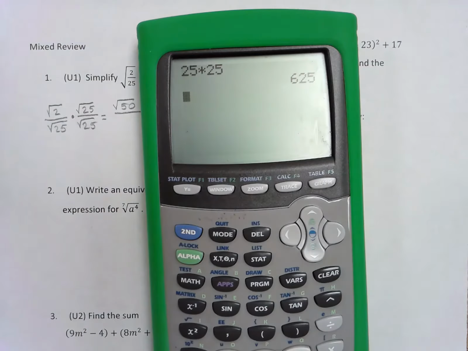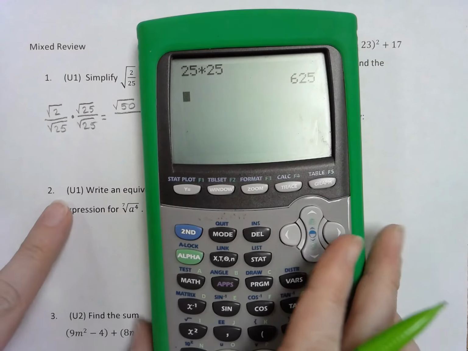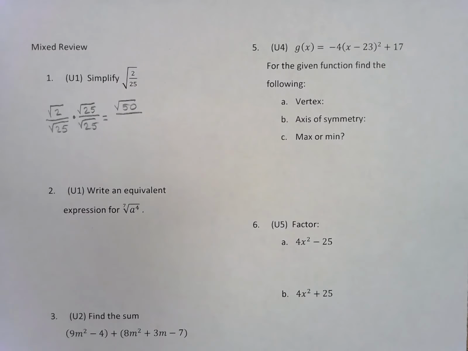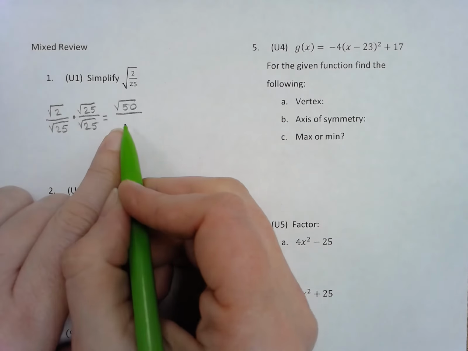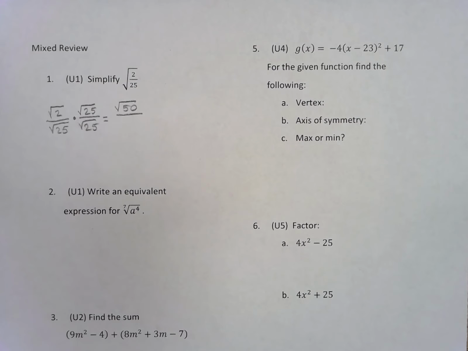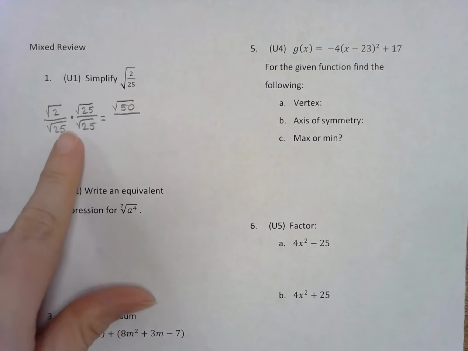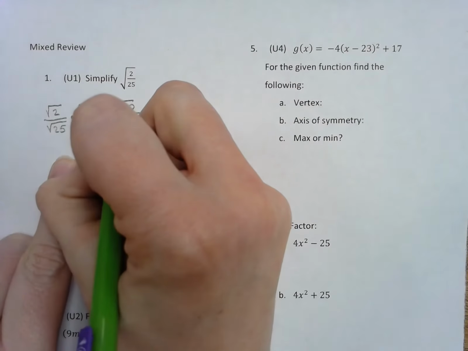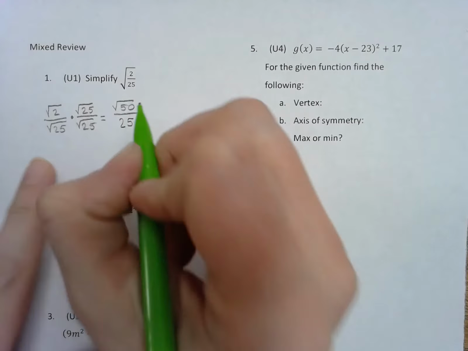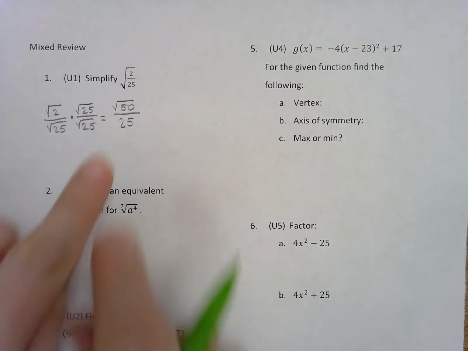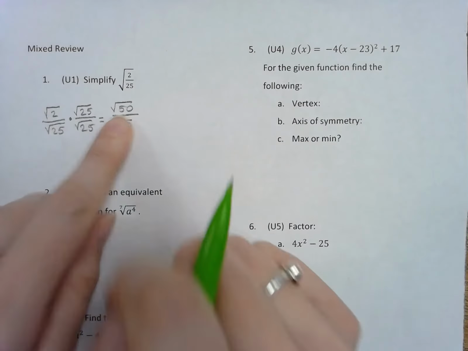When I see that, I recognize it. Oh yeah, that's a perfect square. But I don't know it right off the top of my head. So we didn't really care so much about seeing that value 625 because we knew once we took the square root, we would end back up with our value. So if you want to, just go ahead and write 25. But we still need to fix and simplify this 50.